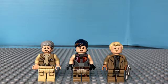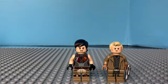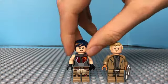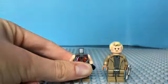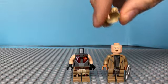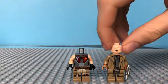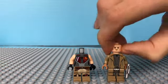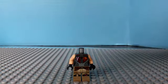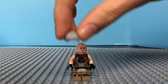Okay, so let's get into what we're going to trash and keep. So first up, we're going to keep the hair and goodbye to everything else. This one, we're going to take the head off. Okay, this is getting gory, guys. This is not for kids anymore. Okay, and then we're going to take off this guy's hair. Goodbye, Rubble's hair. And then we gotta take his head and take his jacket away. And then there, we have our Gar Saxon.